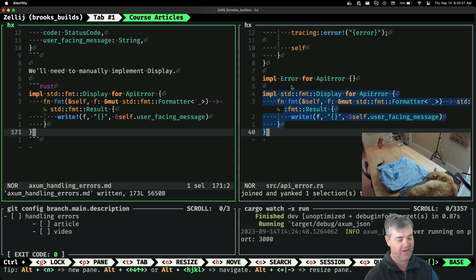And then the final thing, if I want to return this as an error from Axum, we need to implement IntoResponse.